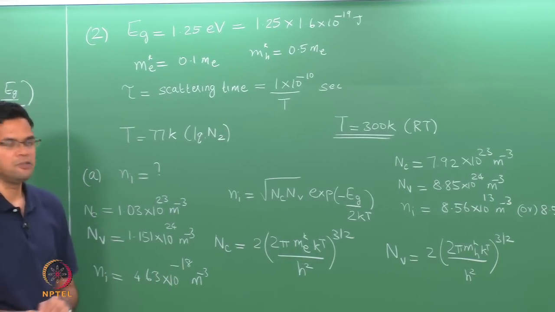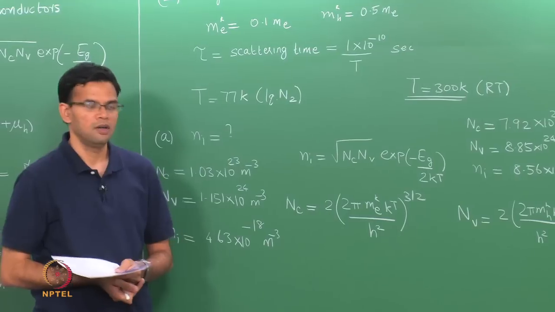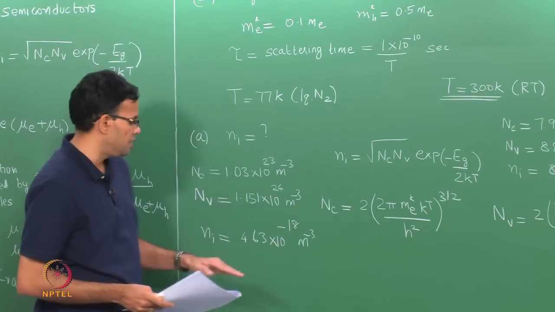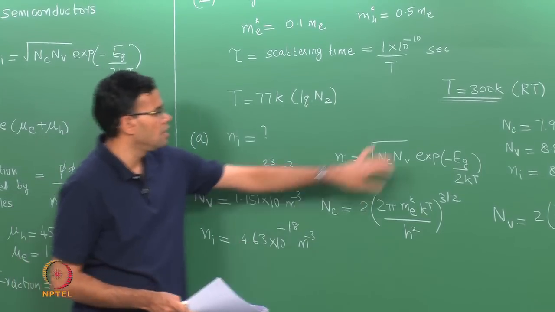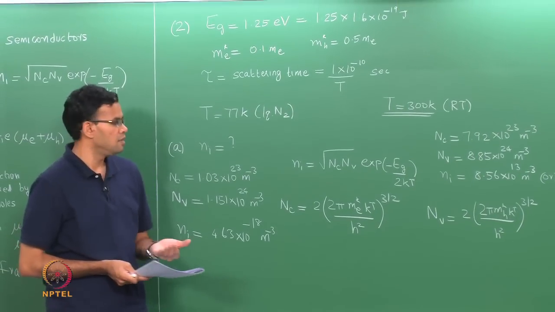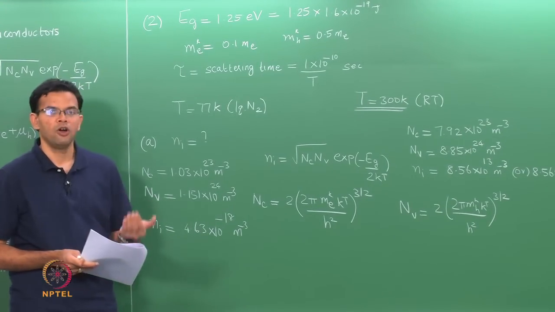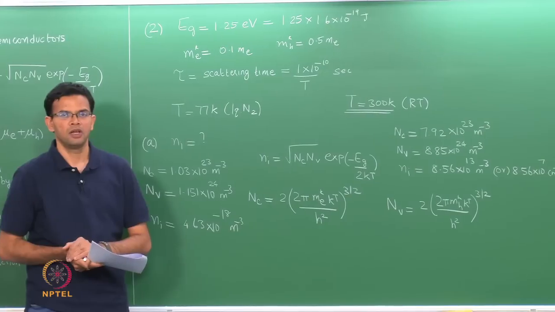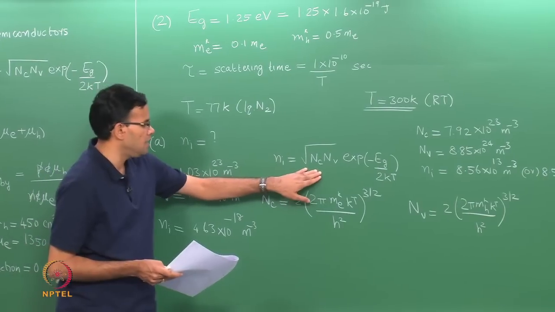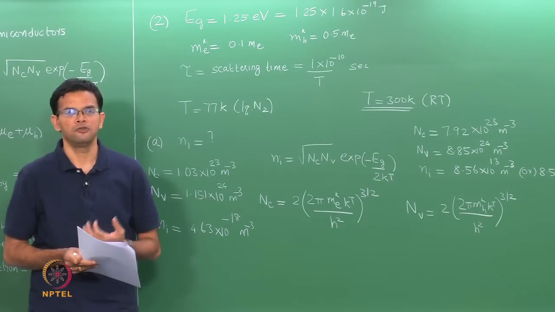Your Nc and Nv values, if you look, are off by only about one order of magnitude simply because of the rise in temperature, but because Ni depends exponentially on the band gap, there is a huge variation between 77 Kelvin, your liquid nitrogen temperature, and 300 Kelvin, room temperature. Here you have a value that is 10 to the minus 18, and at room temperature you have a value for Ni that is close to 10 to the 13. So, overall there is a 31 orders of magnitude change as we go from liquid nitrogen to room temperature. This is why we say that out of these two terms, Nc and Nv, and the exponential term, the exponential term is the one that dominates in determining the value for Ni.